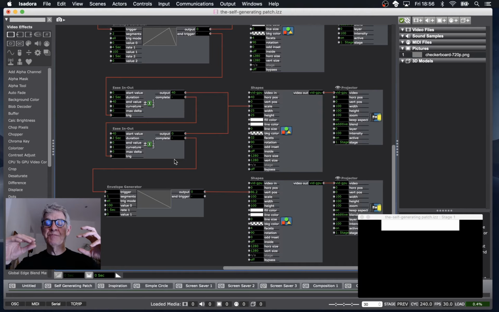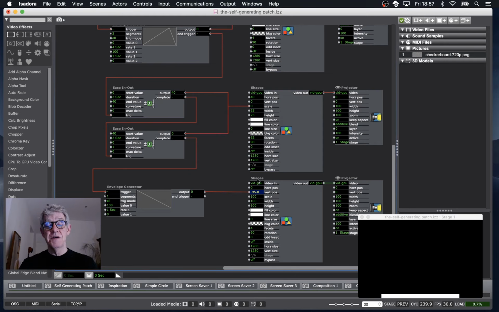Okay, good. Because remember, the stage in each dimension is 100%. The center is 0. So the top of the stage is minus 50. But if you go all the way to minus 100, you can be 100% sure, so to speak, that the white square cannot be seen. We want to get it all the way off the edge of the screen, right? So again, if I type in minus 100 for the vertical position, you don't see it. But as soon as I start scrolling, you see it, right?